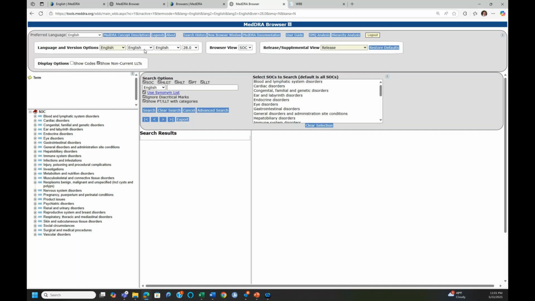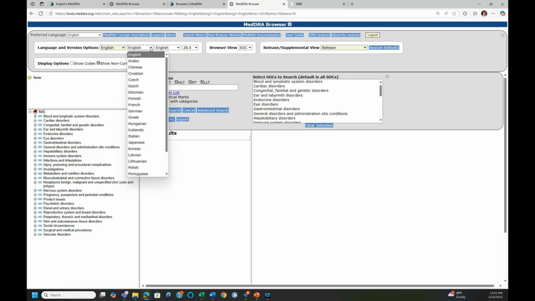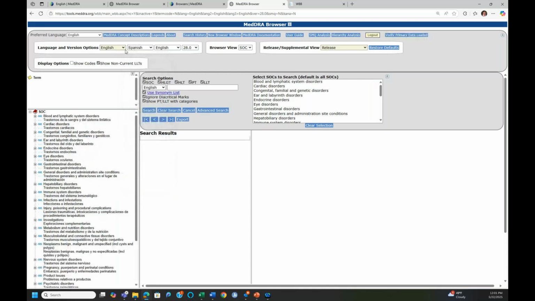So if you keep it to show you more than one language, so you said Spanish, I can pull up Spanish, and I can keep English. Once I selected Spanish, if you noticed on the left-hand side here, I still see the system organ classes in English, and I see the Spanish below it.